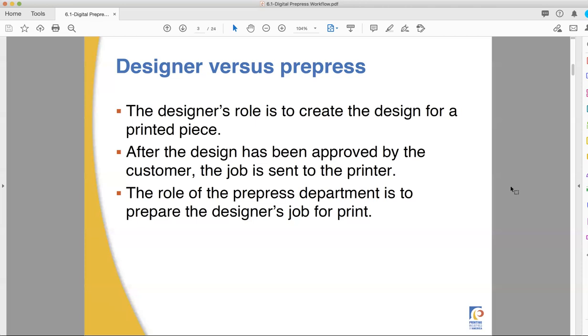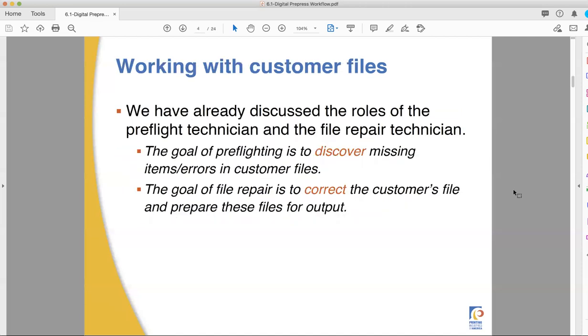After that's been approved, once the design has been said, okay, great, let's go, then the job comes to the printer. And that's where we in prepress, or if you're both, you take off your design hat and put on your prepress hat, and then you say, okay, now I'm going to look at this to see if it's good to go and help get it ready to go. Prepress is about prepping files for print. It's about taking things that come in and making them ready to go.